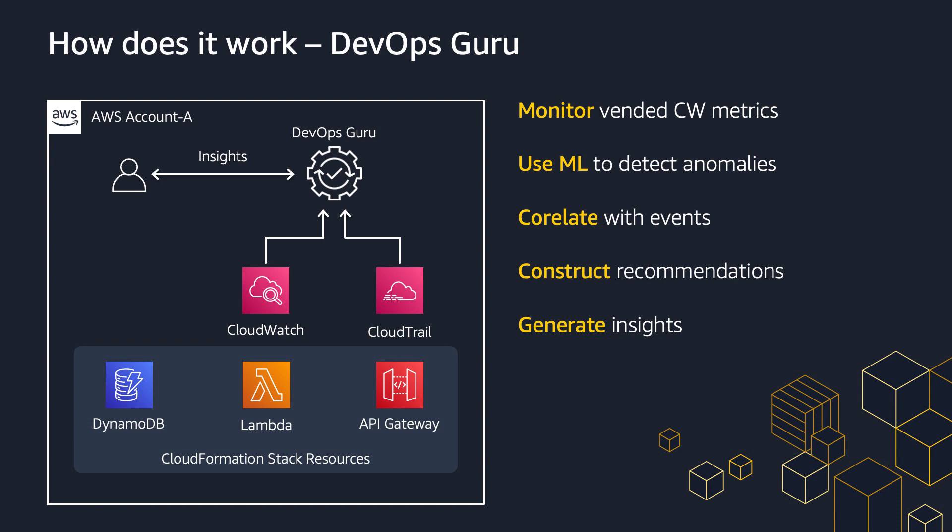This is how DevOps Guru can help you with machine learning based anomaly detectors. It monitors your application by ingesting operational data coming from CloudWatch and CloudTrail. In this example, DevOps Guru checks the relevant events on CloudTrail and compares them with the operational metrics from CloudWatch. Based on this data, when it detects the anomaly, it creates an insight which presents the relevant metrics so the operator can quickly find and fix the root cause of the incident. Taking it a step further, DevOps Guru can identify that someone changed the DynamoDB table read capacity just before the anomaly was detected and recommends rolling back this change.